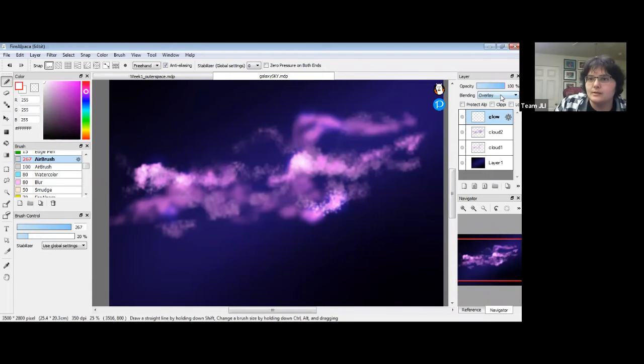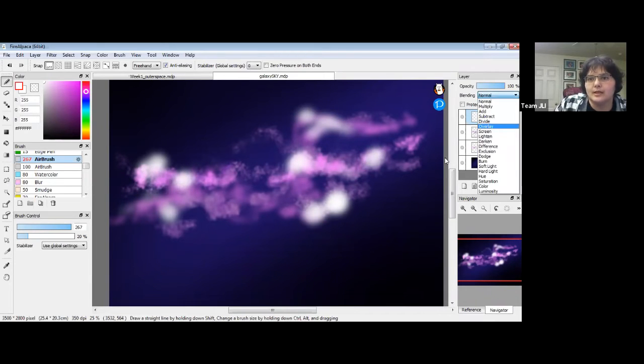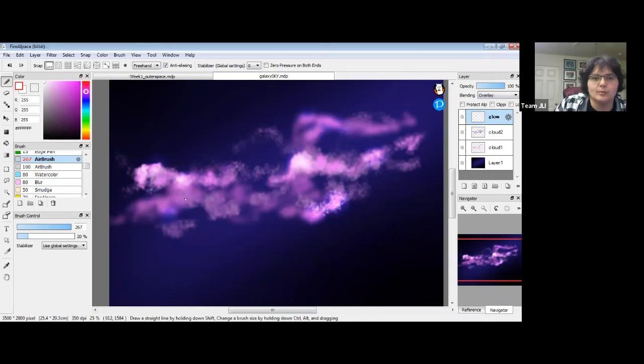If you want to see what this is doing normally, this is what I'm doing. I'm just making these white blobs on certain areas, and then when I turn it to overlay, it's going to make those areas brighter and more colorful. So I use it sparingly, just in a few spots. If you do the whole thing, it'll just be the same amount of glowiness again, and there won't look like there's any bright areas. Save that.